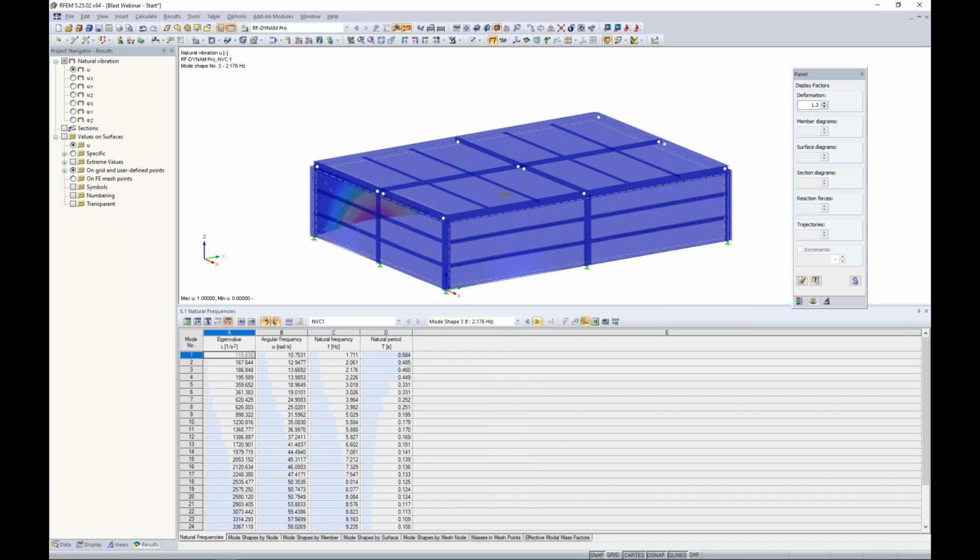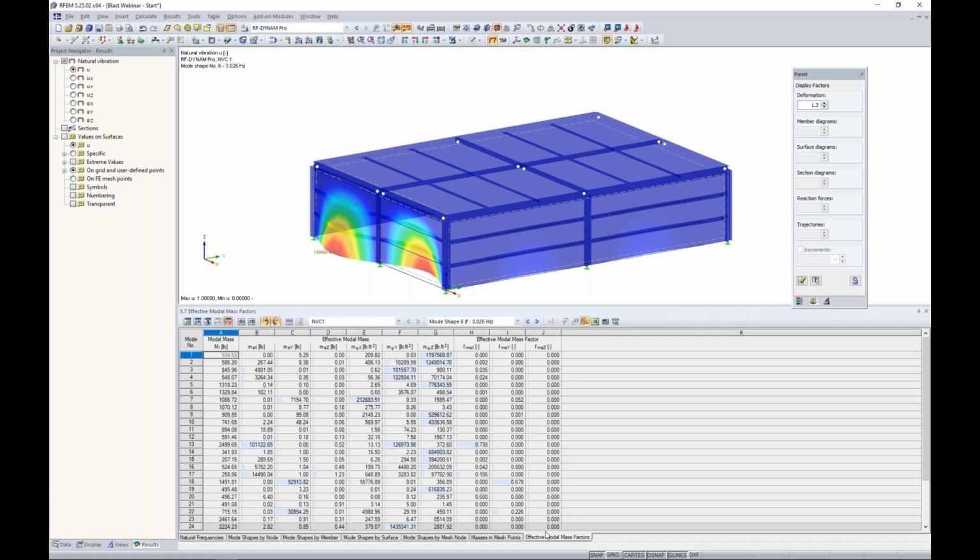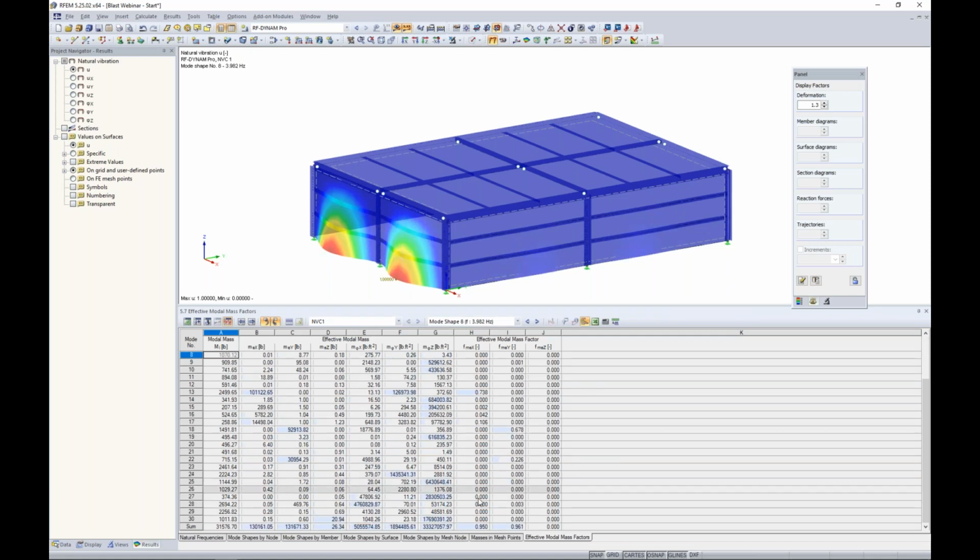So we can scroll through these different mode shapes just to see how the structure is responding under the given frequencies. Now, I always recommend to immediately jump to this effective modal mass factors tab. And what this tells me, if I scroll all the way to the bottom, is the mass participation. This is shown at 95% in the X direction for a sum of all 30 of our eigenvalues, and 96% for a sum of all of the eigenvalues in the Y direction. So this is great mass participation. We like to see something around 90% or more.